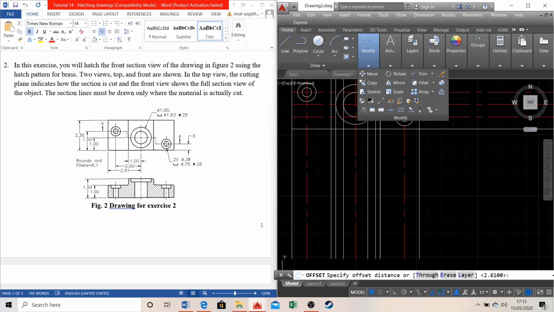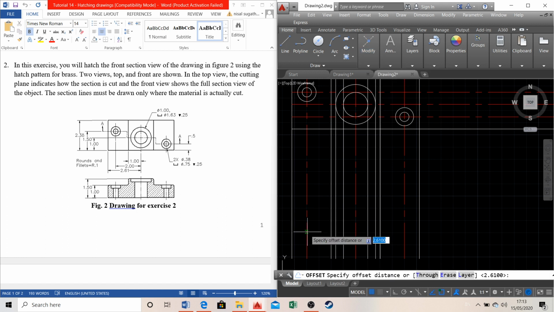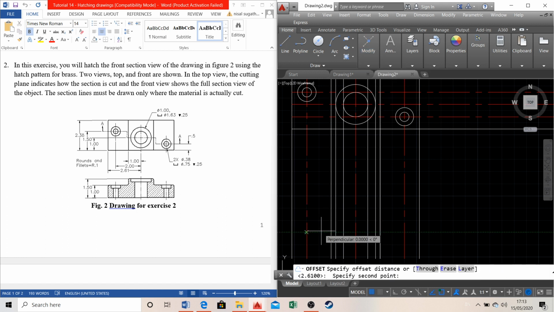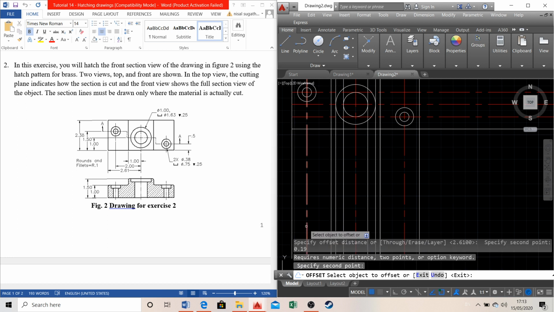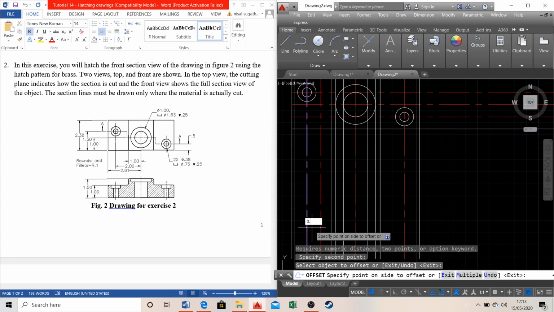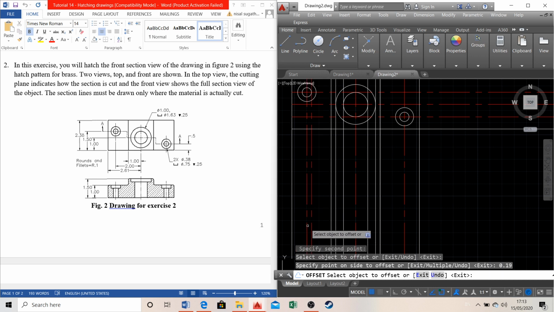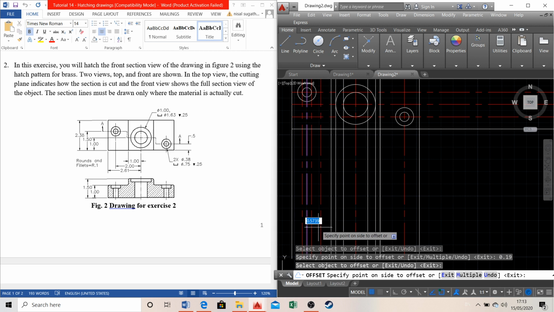So go to features, go to offset, 0.19. And again, we can offset it by 0.375.